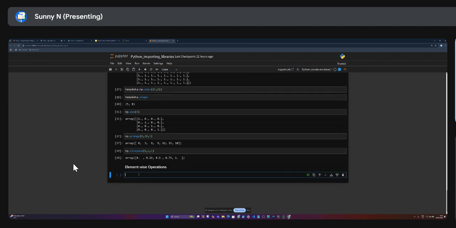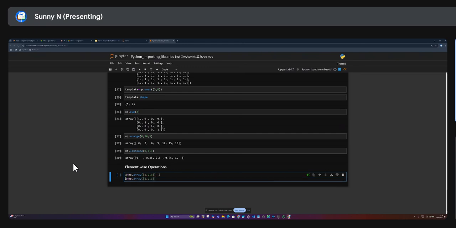So the first example: I'll create a variable called a equals np dot array, and I'll give some numbers: 1 comma 2 comma 3. Now I'll copy the same thing and put it here.